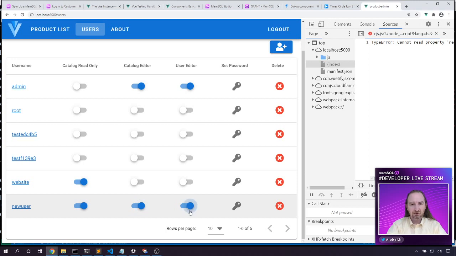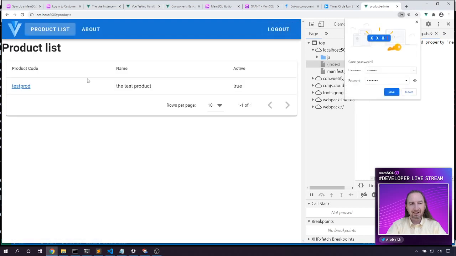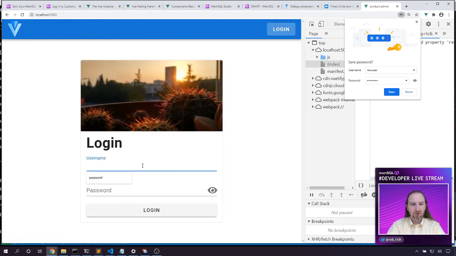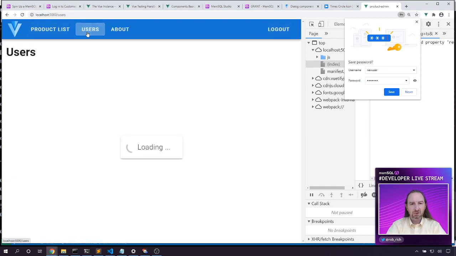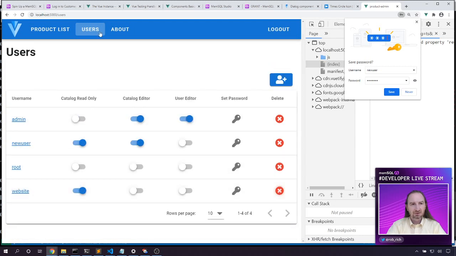We've got all the permissions. Let's actually uncheck user editor. We'll log out. And we'll log in as new user, new pass. Yeah. Now this user doesn't have the user screen because we're not logged in that way. But if we come back in as the admin, now we do have that ability to get to users. And so there's our new user sorted alphabetically there. That worked out real well. Let's refresh, double check those users are all the way gone. They are.